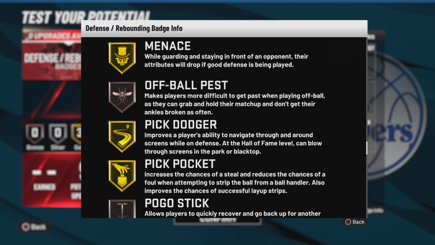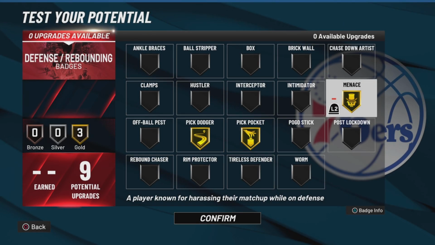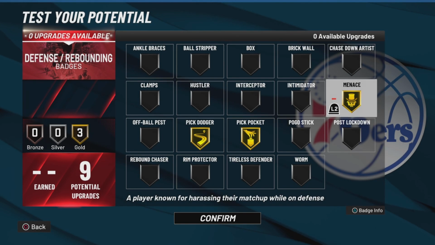It's kind of like a defensive, what's that one badge called that they had? Defensive stopper, I think it was. Whatever that badge was that lets you lower your opponent's rating, it's basically back, but it's called Menace now. So while guarding and staying in front of an opponent, their attributes will drop if good defense is being played. So if you're clamping up your defender, their stats will actually drop on defense.